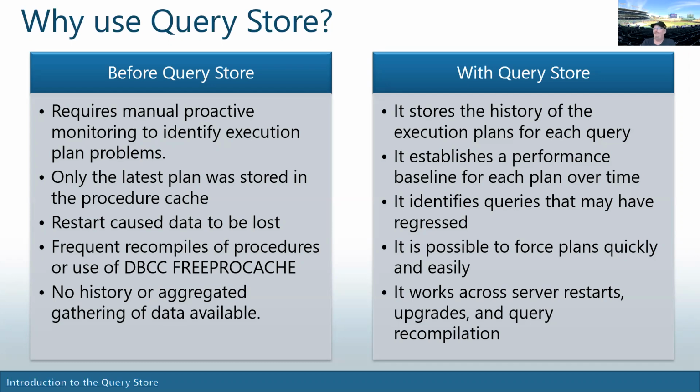With Query Store, it stores the history. Not only can I see the last plan, I can see all the plans since last June. So I can go back and say, well, here's the timeline that Sally said her code was working well, and here's the plan. And then I can right click on it and say, force plan. It's a right click.